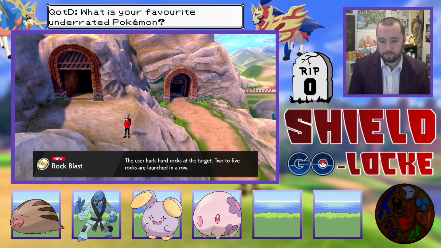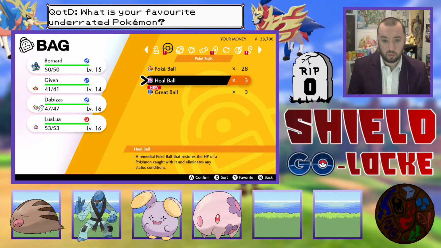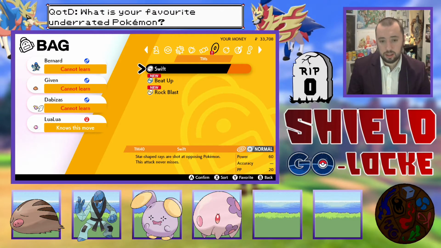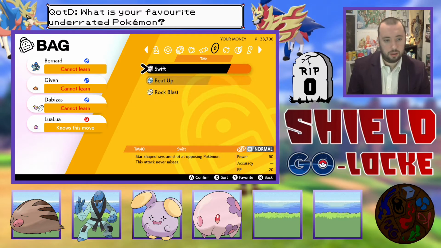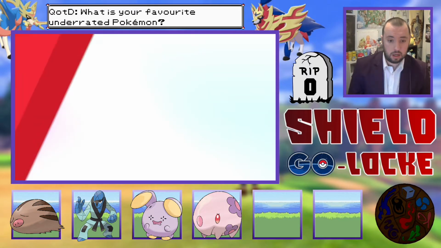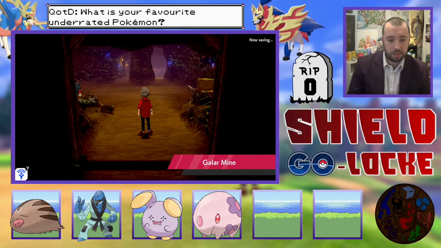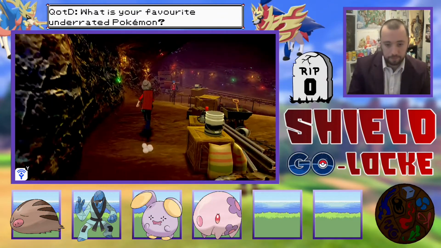Let's get that. Can anyone learn Rock Blast? Does anyone want to learn Rock Blast? Another key item, Escape Rope. I never knew the Escape Rope was a key item in this game. No, no one can learn it. It's fantastic. I've never used it, never needed to. The caves and things aren't exactly big enough that you need to. So yeah, it's pretty cool.